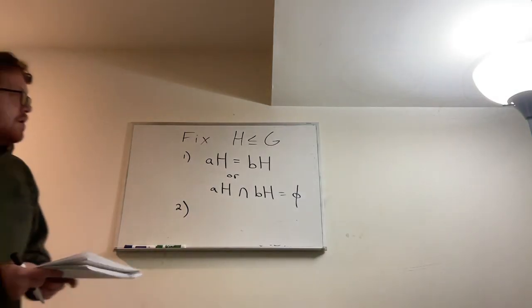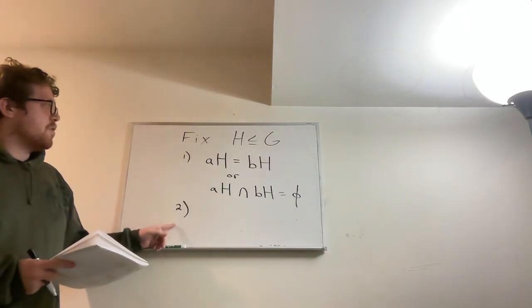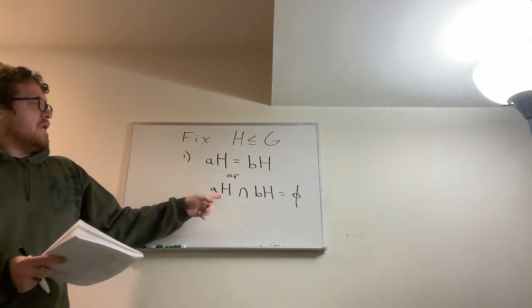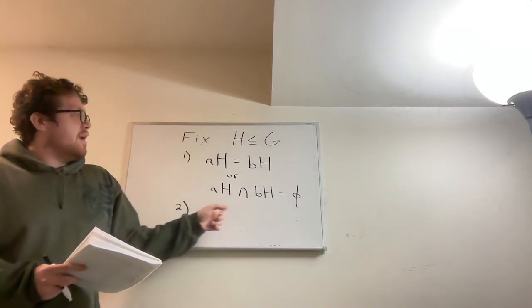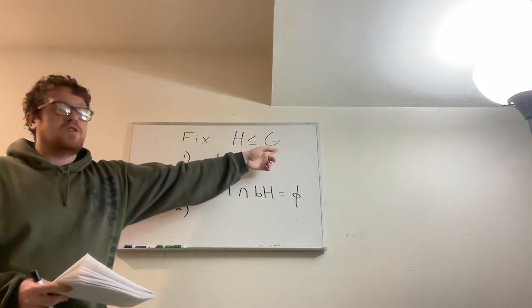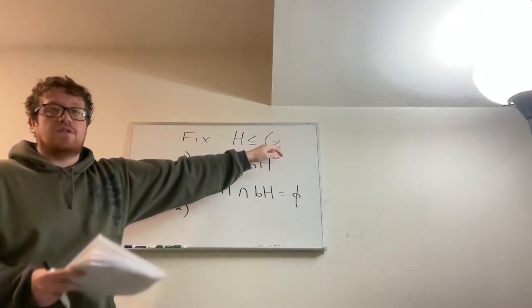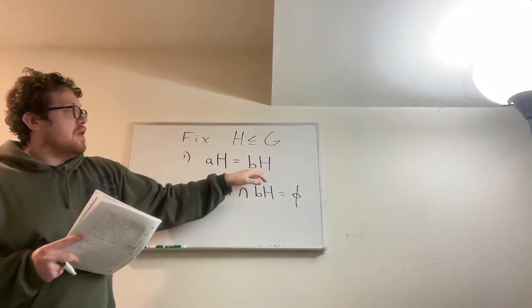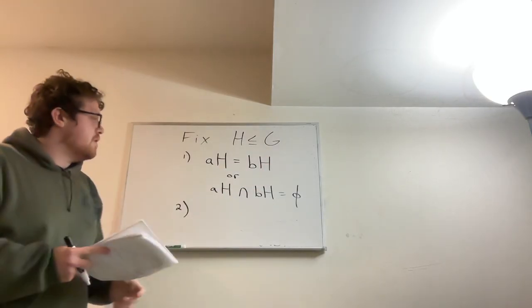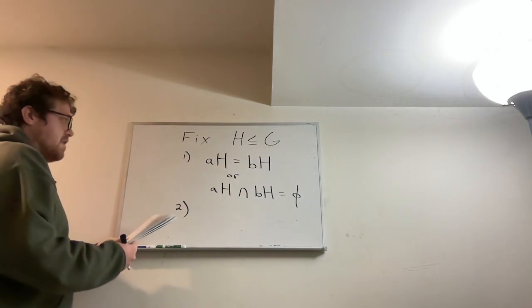The other important statement is that they're always equal in size. So not only are they all disjoint, but if you take their union, you actually get the whole group. So they partition the group into these disjoint subsets, which are all the cosets, and they all have equal size. Let me write that down here.